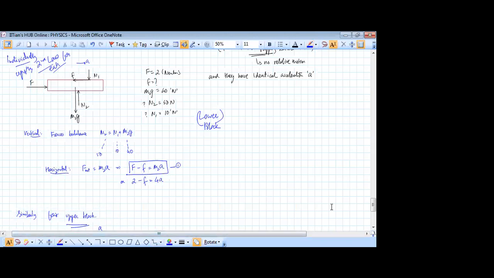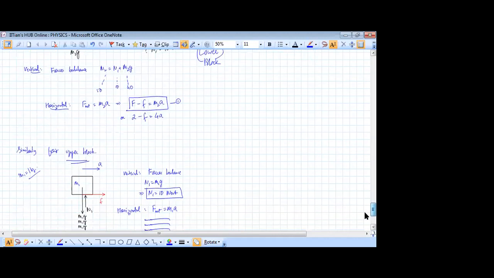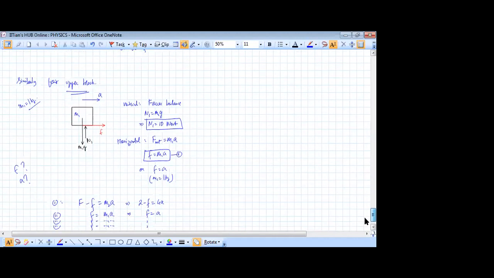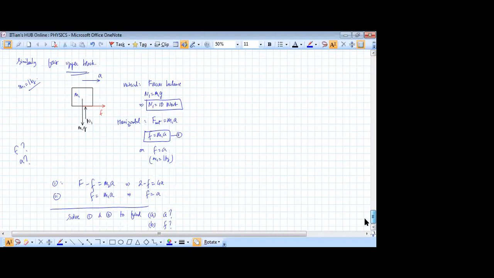Okay, so people, hope you understood equation 1 and 2. And now in the process of solving, equation 2 will come from the lower block, which is much easier as I told you. So again, showing it to you for your reference. And the final step I left for you to work out. I'll show you the steps, but when you solve equation 1 and 2, you should be able to get the acceleration. The common value of a will come out to be 0.4 or 2 by 5 meters per second square. So solve the final two equations and you should be able to show that the acceleration will come out to be 0.4 meters per second square.